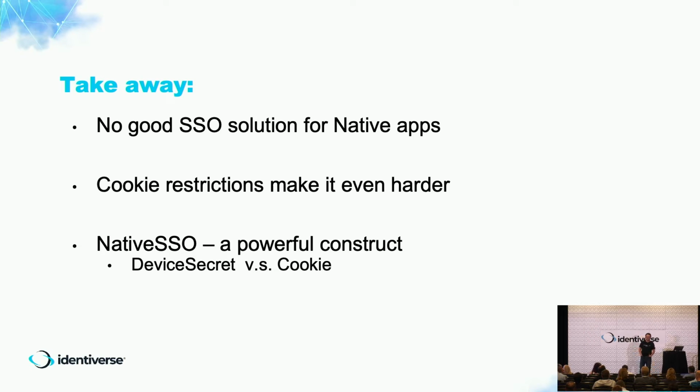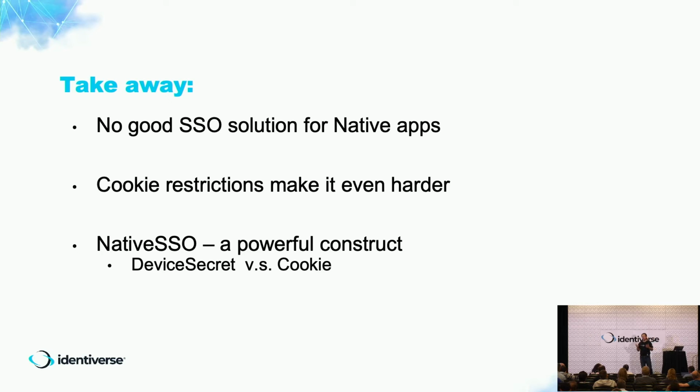Question. You mentioned being able to propagate the device secret, and then it behaves like a cookie. If I'm using cookies, they're sandboxed by domain. So all the apps for my company on that domain can read the cookie, but other people's apps on other domains cannot. What kind of protections are there to control the propagation of this device secret so that it only stays among apps that I trust and is not read and exported by somebody else?